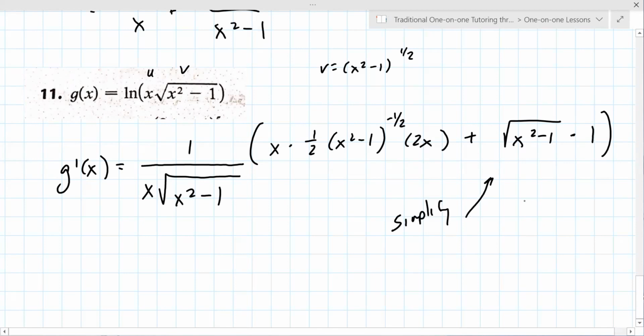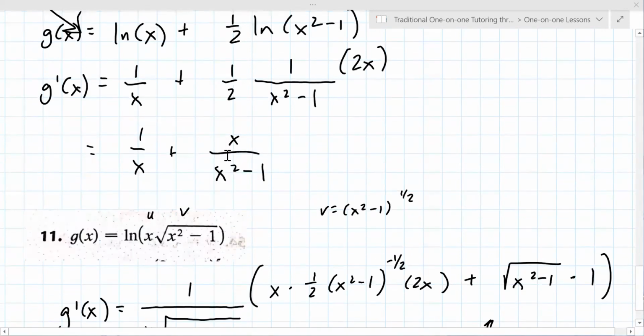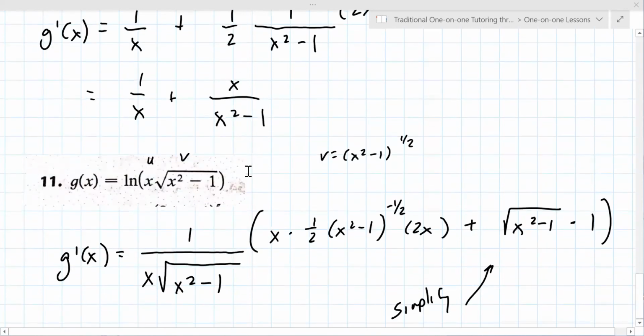Now, if you had to simplify this, this would be horrible. But you don't. So that's where your instructor will likely tell you, use logarithmic differentiation, like thou shall use logarithmic differentiation. And just to be clear, this line right here is equal to this line up above. It doesn't look like it at first glance, but it truly does.